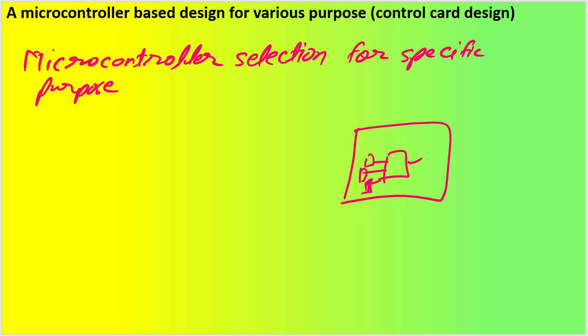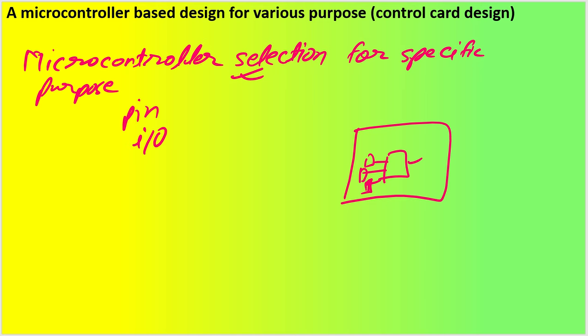First of all, we have to have an understanding of the microcontroller selection process. This is a very big, huge topic, so I'm not going to explain much about it right now. However, we have already released a video about how to select a microcontroller based on the number of pins, how many IOs we need, or whether we need UART, I2C, SPI, ADCs. All those specifications or communication interfaces that will be needed.